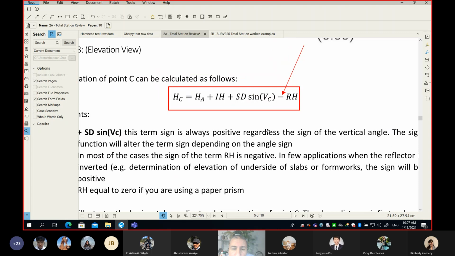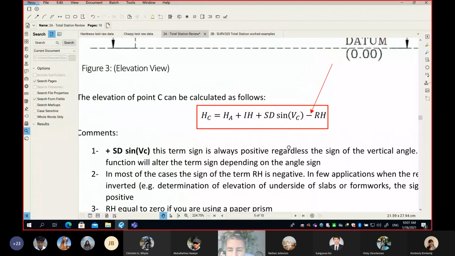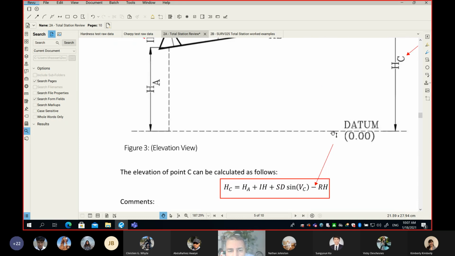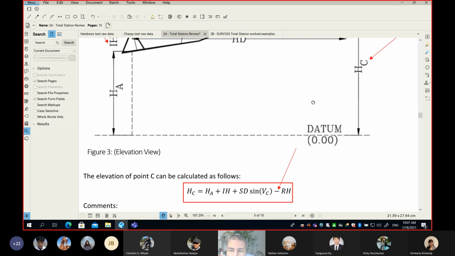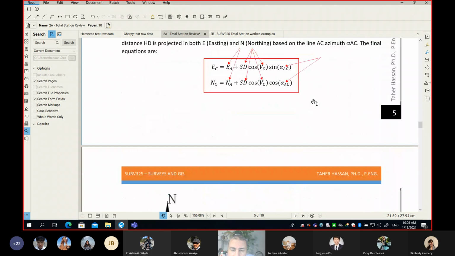Now, I need to remind you, we never talked about the azimuth or the backside when we find elevation. And what does it mean? It means if you are interested to find elevations only, not the horizontal coordinates, not easting, not northing, backside is not required. Some of the times we simply go to the site, and our objective is not to find easting and northing. Sometimes we want to find elevations only. And if you want to find elevations only, no need for backside.